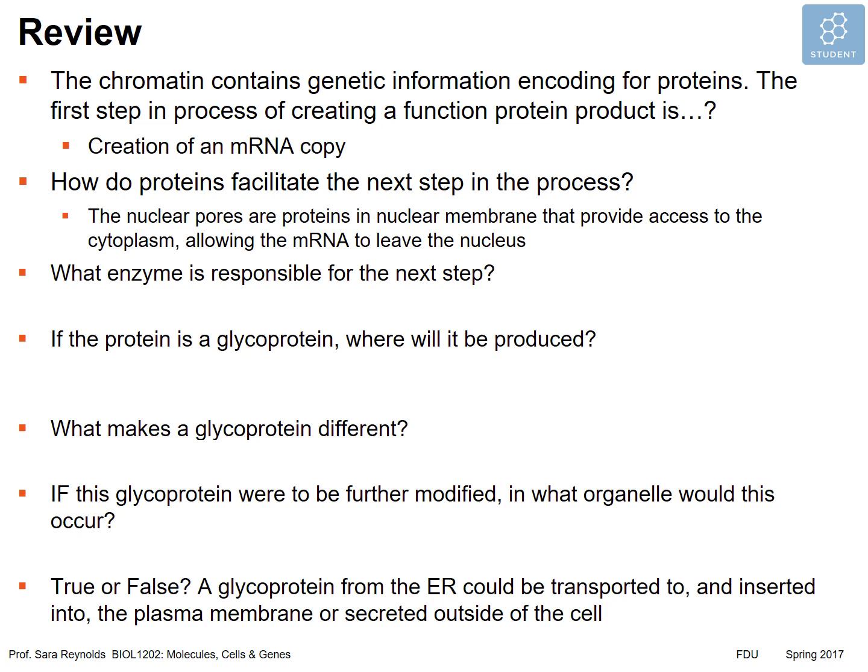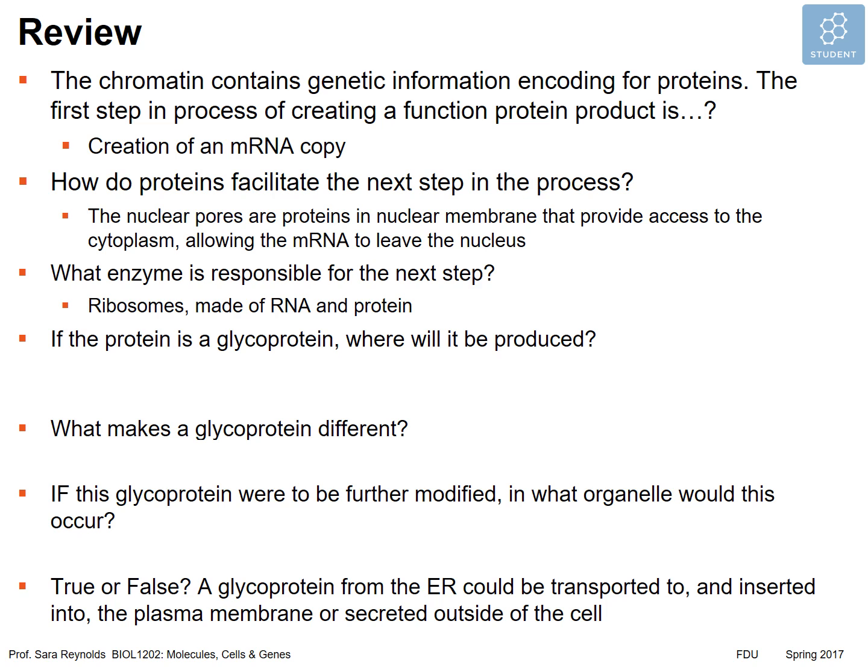So now that we've moved our messenger RNA into the cytoplasm, what enzyme is responsible for the next step? Ribosomes. Remember, ribosomes are enzymes, and they're made of both proteins, as you know proteins can be enzymes, as well as an RNA component. Ribosomal RNA is made inside of the nucleolus. We call this rRNA, kind of like how the little m denotes messenger for messenger RNA, we have r for ribosomal RNA. Both of these different macromolecules interact with one another to create a 3D shape that acts as the enzyme that we know as ribosomes.